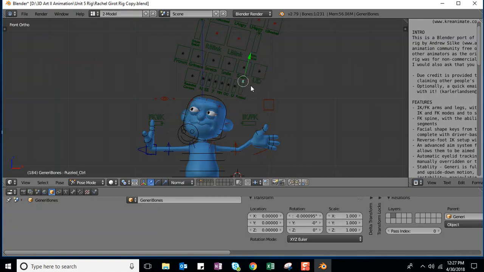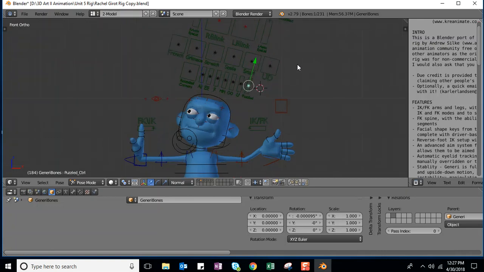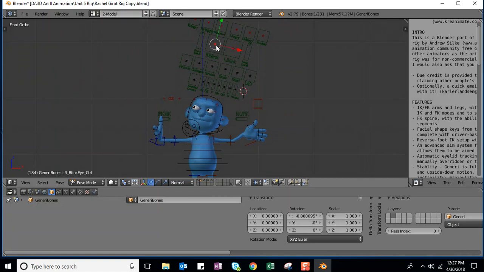Pretty silly. Oh wow, look, you can make his eyes close. Make him look a little sleepy. I'm not sure what this one's doing. Can't tell.